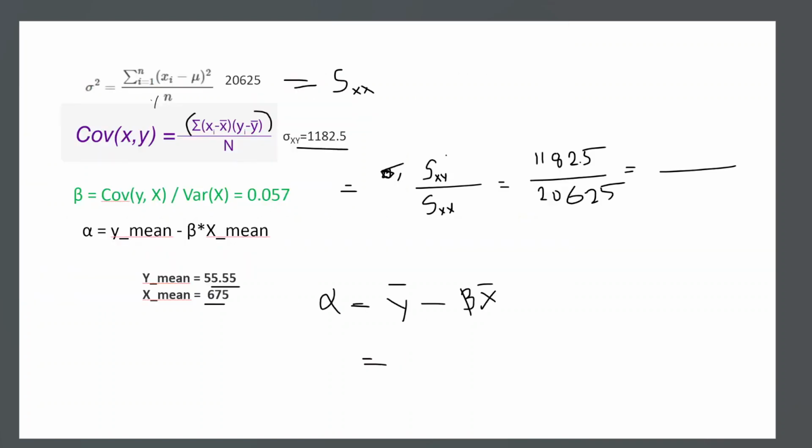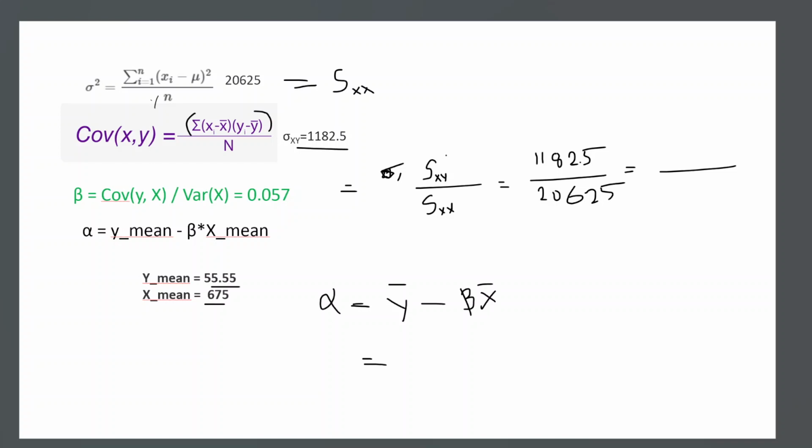And let's find Sxx. Generally I find the covariance. For covariance, we have to divide by n or n minus 1: n is for population and n minus 1 for sample. Since for variance and covariance you divide by n, it doesn't matter. You can keep it as n itself, and you can reduce your calculation time.